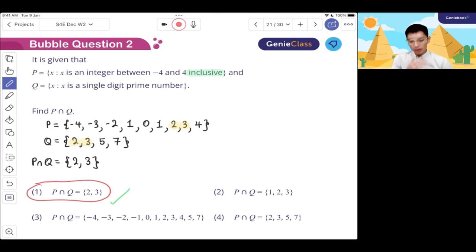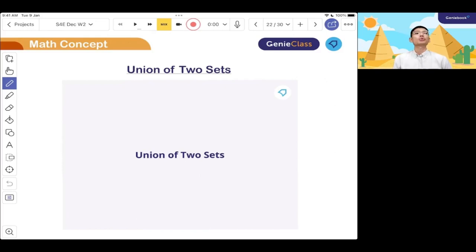Now, let's go on to the last part of today's lesson, which is the union of 2 sets. So now we have intersection, and now we have union. What is the difference between the word intersection and union? Union means, you can think about it this way. Suppose, hey, let's join parties together. So let's union together. What you all do is shake hands. You can think about the shaking hands part as the intersection, this part where you intersect.